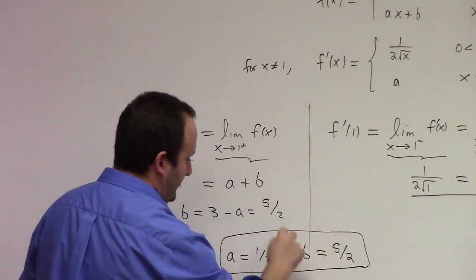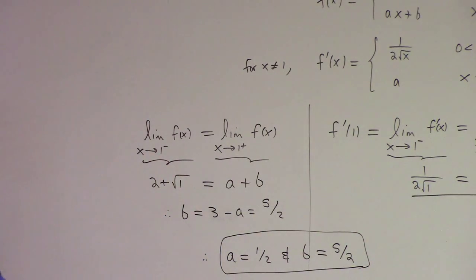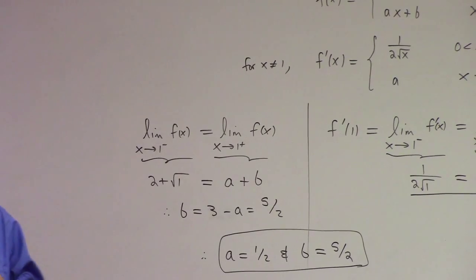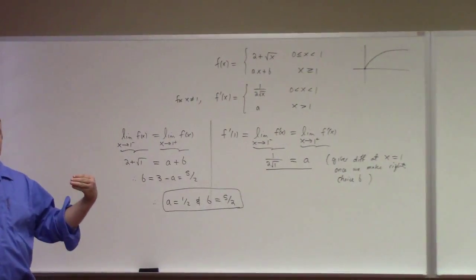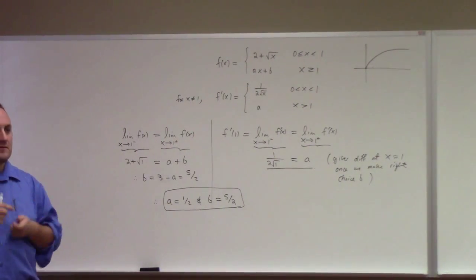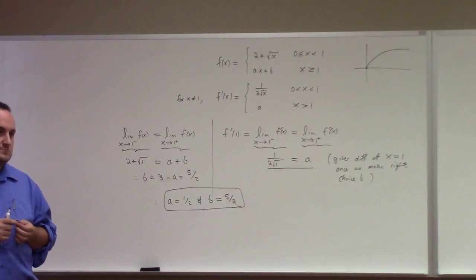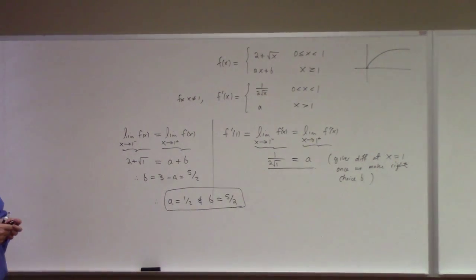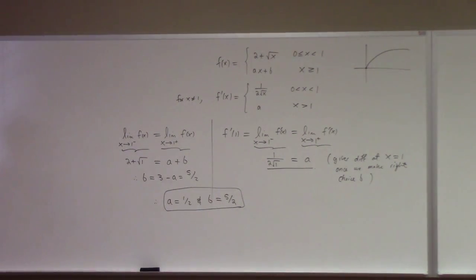So again, just to summarize the idea of this kind of problem, we need to impose continuity and differentiability at the place where we glue the two pieces together. Okay, so you have to find the derivative of both first, and then you use that to make the derivatives equal to each other, basically? Yes, find the derivative on each piece and make them match up. Okay.